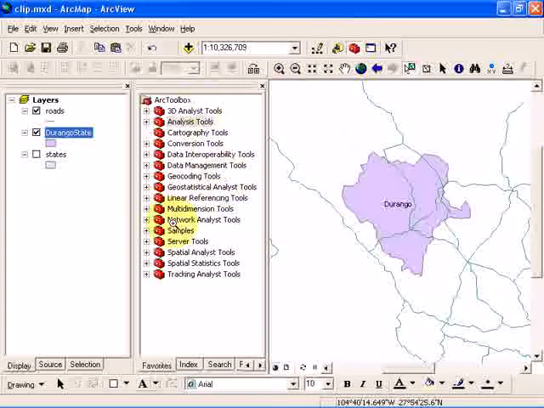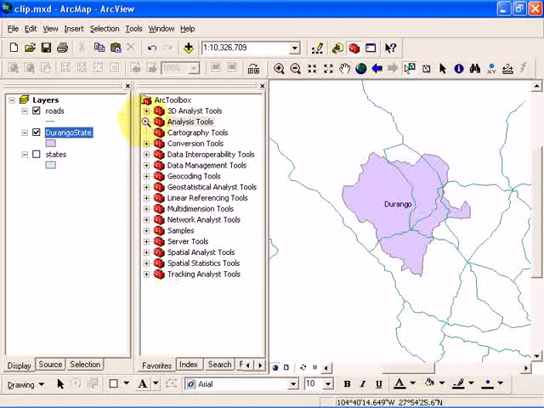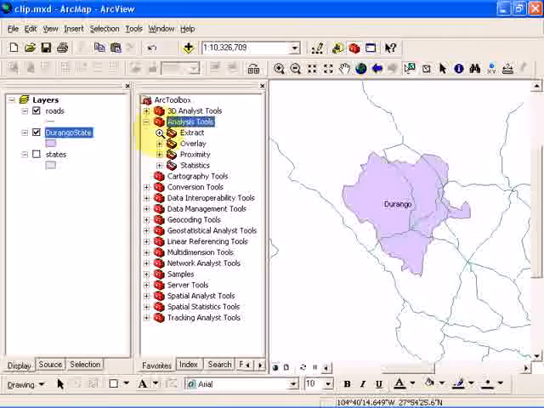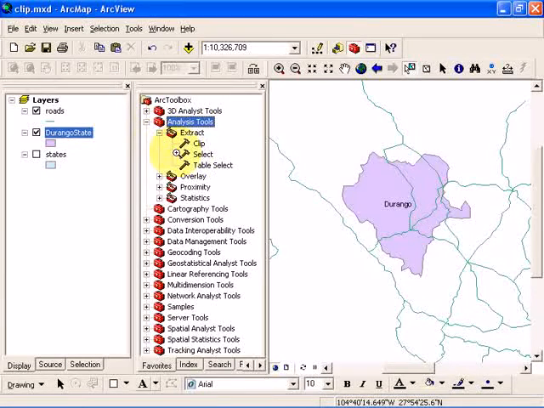Here, click on the plus sign to expand the analysis toolbar, and now click on this plus sign for the extract to expand that toolbar, and double click on the clip option. It's going to bring up this window.